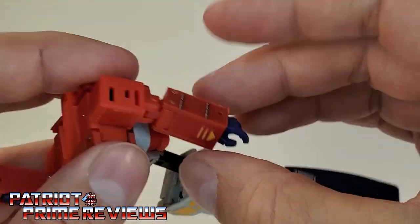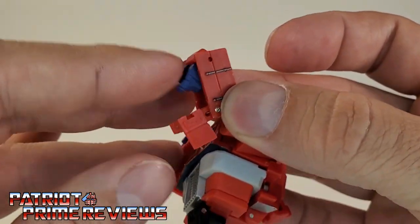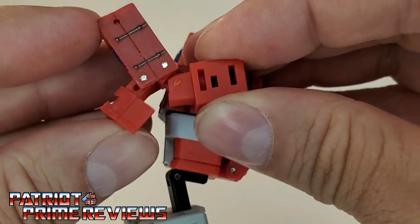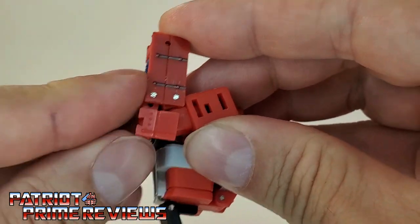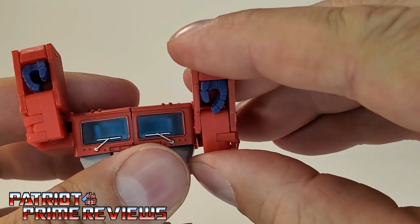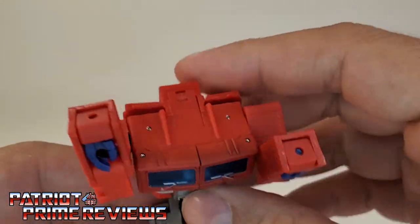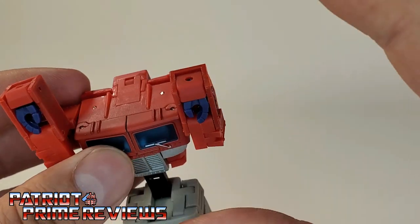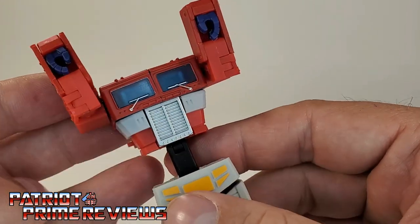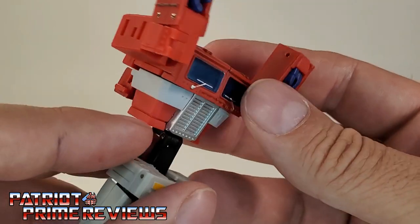We'll go ahead and do that for the other arm. Bring out the flap, bring out the other flap, rotate the fist, angle the arm like so, and bring that down and push in. Now I will say one thing about this plastic. It seems really, really solid. And I read somewhere that it's that nylon plastic, kind of the same plastic they make dog bones out of. So if that's the case, that's really cool because it actually feels really solid.